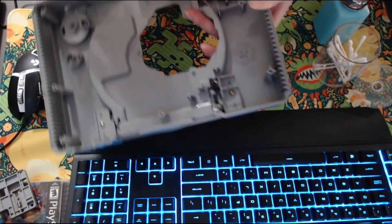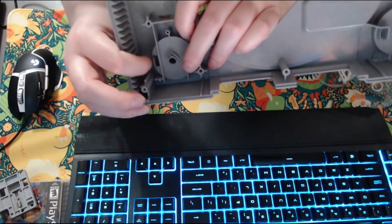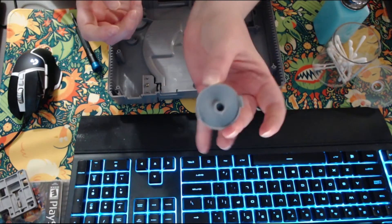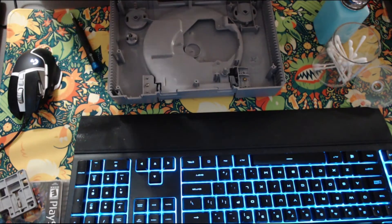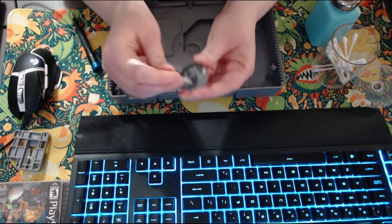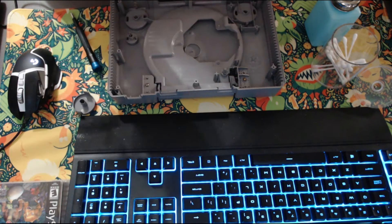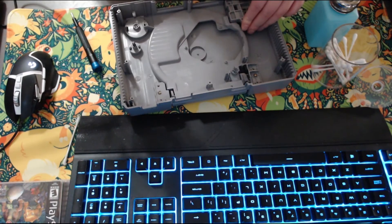This guy is literally not showing the part he's talking about, but I'm pretty sure he's talking about this right here. I need to push these in. As you can see in here, it's real dirty — not dirty at all. Not a good sign. We'll clean it anyway just for good measure. It's a little sticky or kind of abrasive, there's a little dirt. This is pretty clean though.